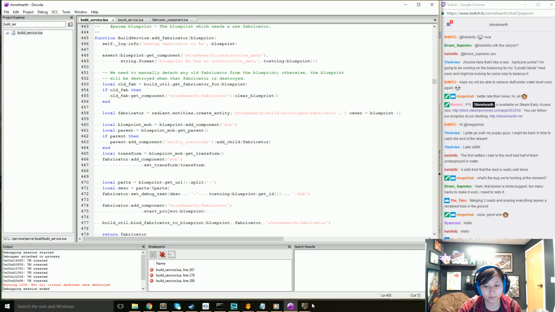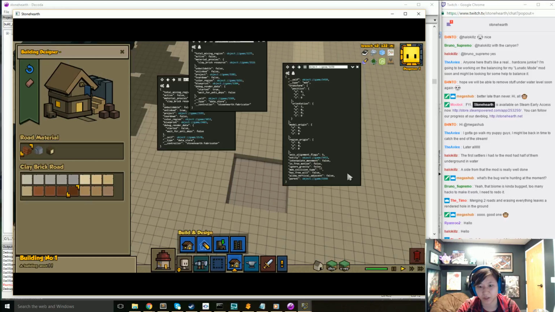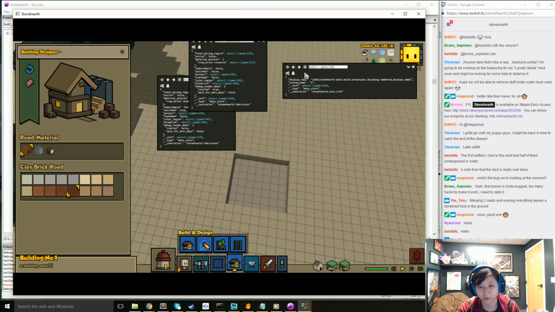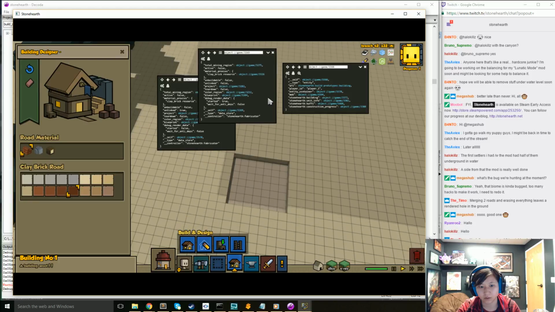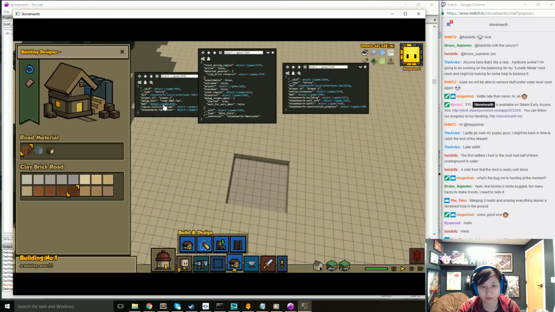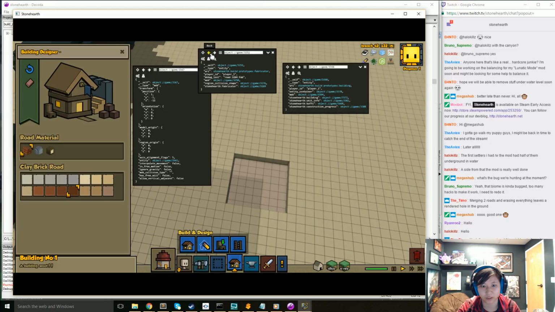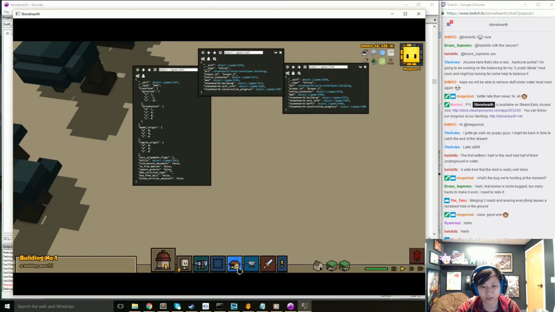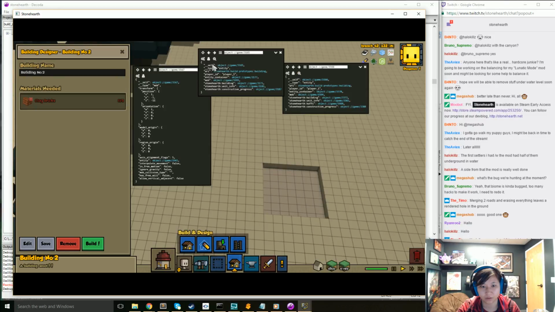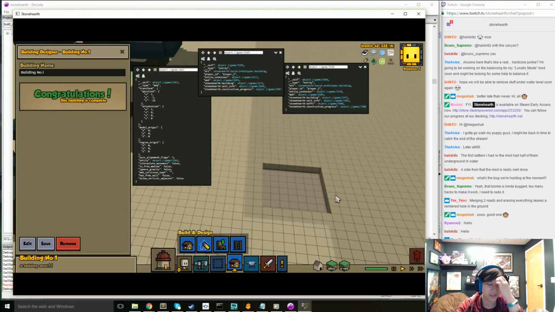But the old fabricator is parented to the shoulders. It's parented to a building. Which building is this? It's building number 2. Okay. What's this fabricator parented to? It's not parented to anything, because it doesn't exist. This one's parented to building number 1. So which one is alive still? Building number 1. Building number 2. Building number 1. Building number 1 is complete, you guys.